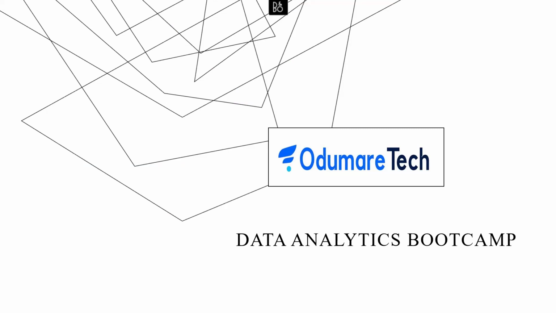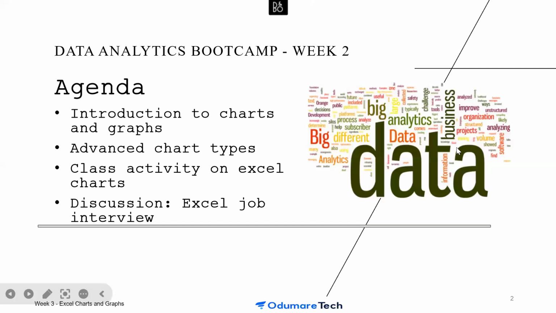All right, cool. So today I'm going to be looking at some agendas just as we did yesterday. Some of the agendas we're going to be looking at will be introduction to charts and graphs. Then we'll be looking at advanced chart types, class activity on Excel charts, and then general discussion on Excel job interview. I welcome you to come along with me as we go today. And I hope that you are able to grab as we move forward.